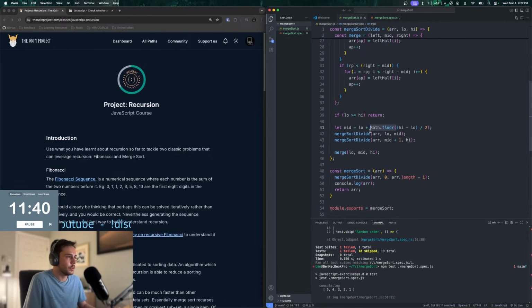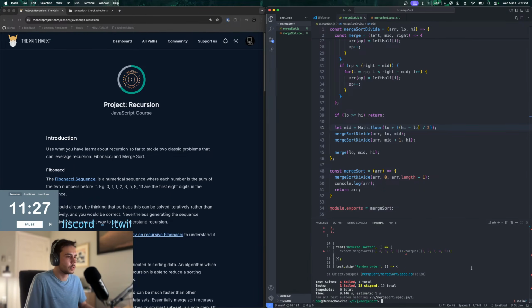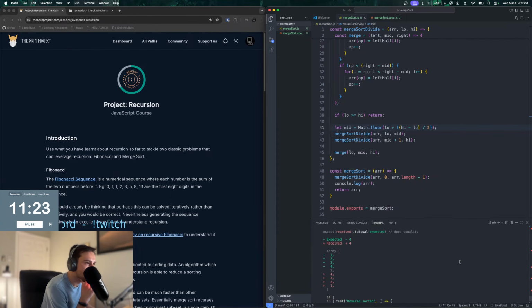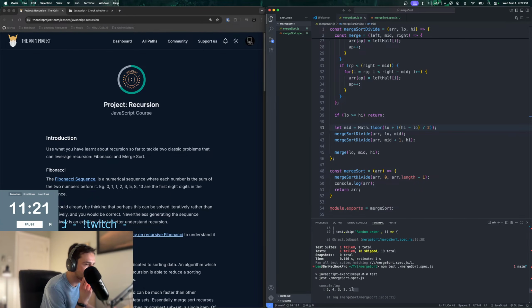Do I need to floor this entire result, maybe? I don't think so. I don't think that's going to make a difference. No. Yeah, because it's not sorting anything.